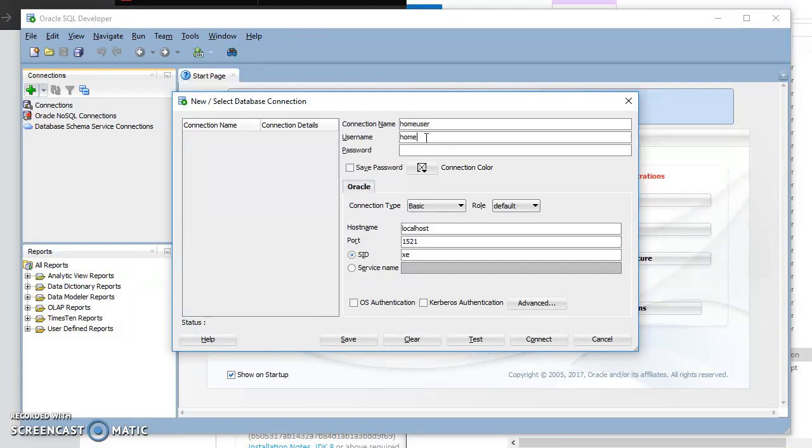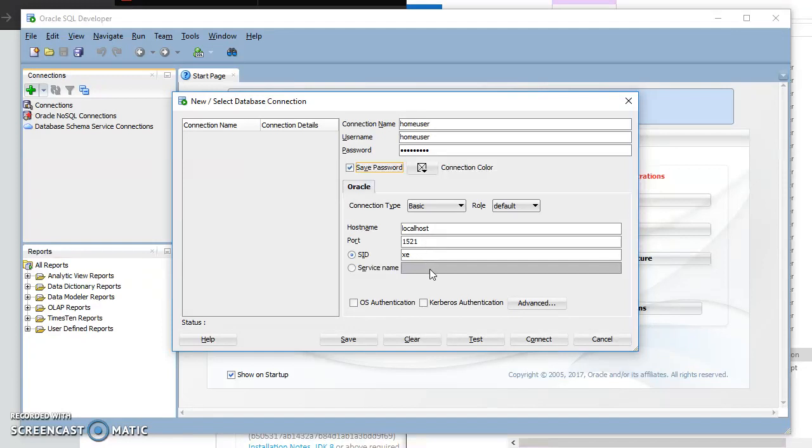Username should be the same as the username we entered when we were creating the connection. And then the password should be the same password. This is password 2, and we can save that password there, and then we can leave these as default localhost. This is the port, and that's the SID.